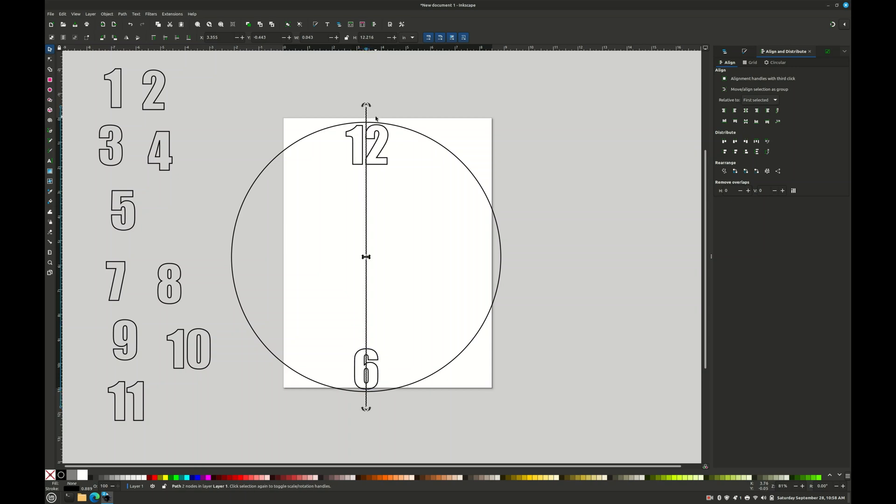Here's the tricky part. We click our line twice to get the rotate arrows, click and hold the arrow, click and hold Alt, and drag - each jump is 15 degrees. We need 30 degrees, so we do two jumps. We need 30 degrees because 360 degrees divided by 12 gives you 30. So now we put the 1 here, put the 7 here, and rinse and repeat.